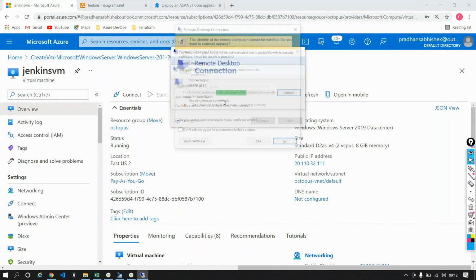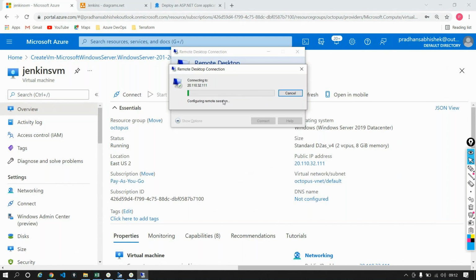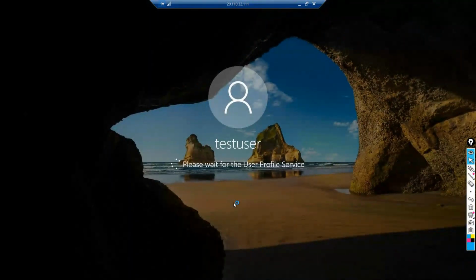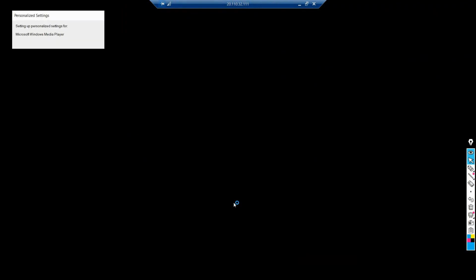I'll say okay, and I'll log into the server. Since yesterday's server is not usable anymore, I'll have to reconfigure Jenkins here. So again, that's just going to take about 5 minutes or so. So we'll allow this time and we'll configure this, and then we will configure something known as Octopus. We will see how this works out.